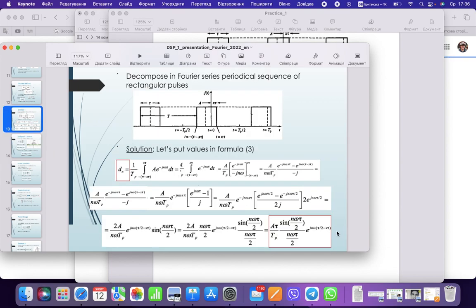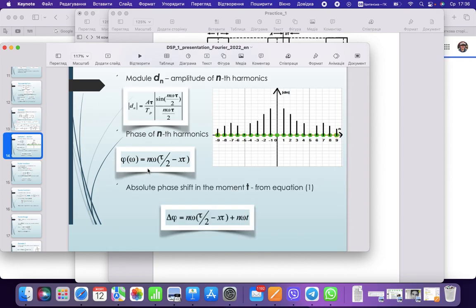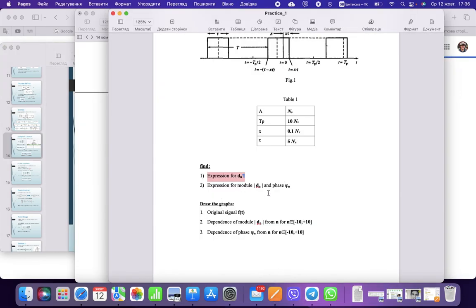The same will be for the phase shift, phi from omega. Again, if we go through the previous slide, everything that we have in the upper index of the exponent, except the complex unit j, all the rest we should take as the expression for the phase shift. So here is the analytical way, but then you just rewrite it in this form and put in your parameter. Here it's only the parameter tau, the duration of the rectangular pulse that is unique for each number of variant. Okay, so for the calculation, that's it.